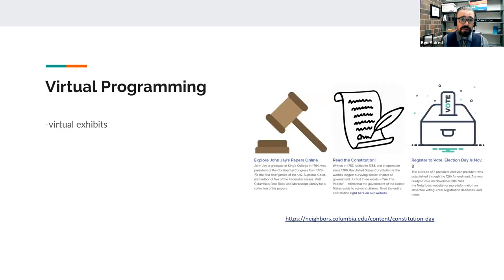In terms of virtual programming, there is plenty of space. Virtual exhibits, of course, are a great opportunity. And I wanted to highlight this example from Columbia that really does give that opportunity for local content. They have the John Jay papers that are digitized online. And John Jay, as a founding father, writer of several of the Federalist Papers, provides a good opportunity for that. There's plenty of other things within that. You see that there are a few different programs that they have, but virtual exhibits can provide an excellent opportunity to highlight what you have at the library and really bring people in for special collections of that sort.